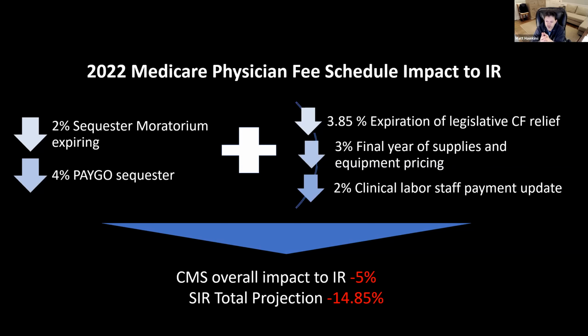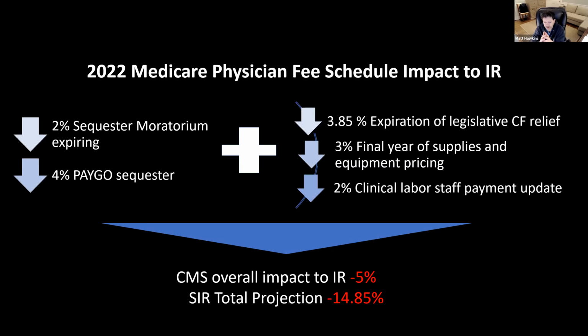We had something called the conversion factor, which some of you may have heard of. It's a legislative thing, and the conversion factor is a multiplier. So you take the conversion factor times RVUs, and that is the dollars that you're paid for a service. So we had a threat of a 3.85% reduction in our conversion factor, which affects every single code that everybody does in medicine. So just a 3.85% flat cut across healthcare reimbursement.